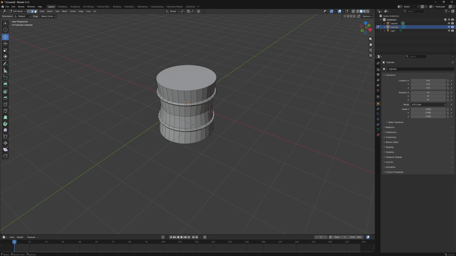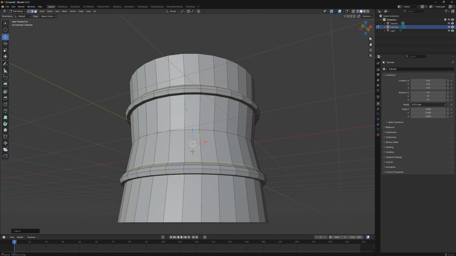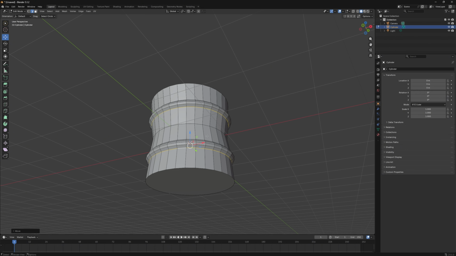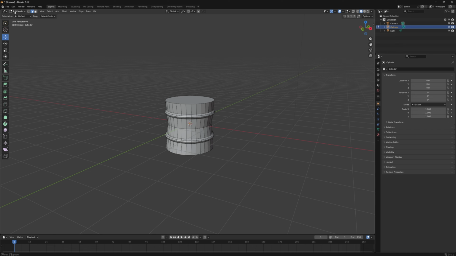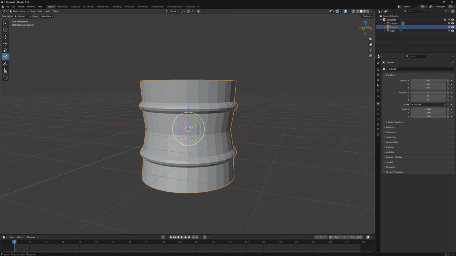Now what I'm also going to do, just for one final step, is we're just going to move here, and we're going to do Alt Shift and then left click here again, and we're just going to hold Shift, left click, Alt and Shift again, and we're just going to move these two up a little bit, and we're going to do the same for the bottom parts here. So Alt and Shift and Shift, left click and Alt, and we're just going to move those down a little bit. This just enhances that curve a little bit more, making it feel a bit more natural, as barrels can look like this in real life.